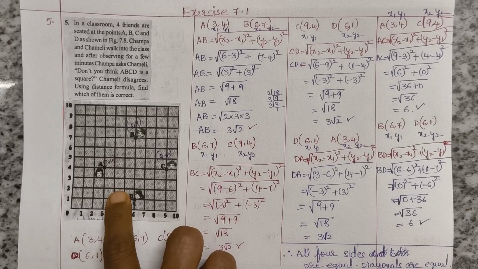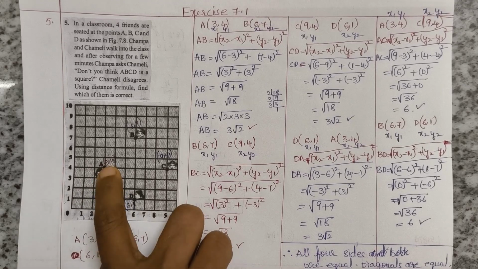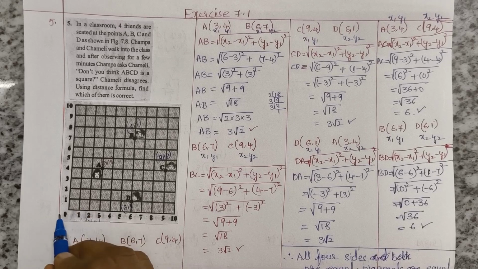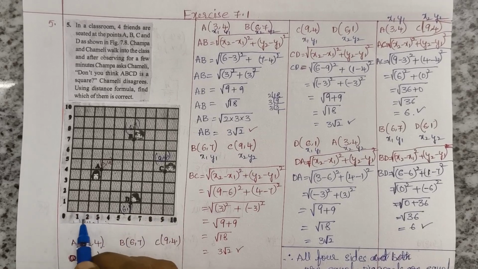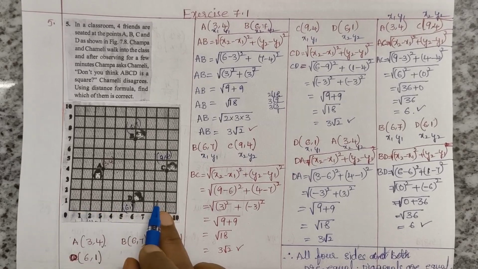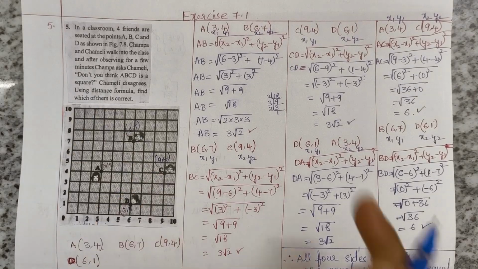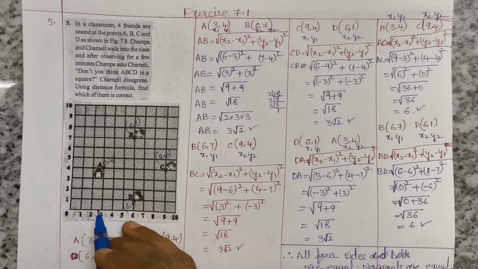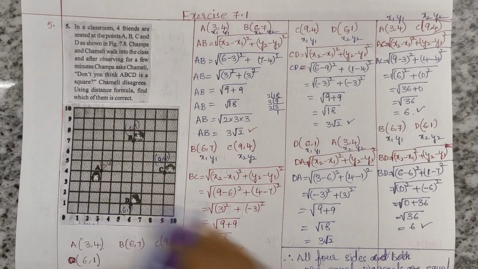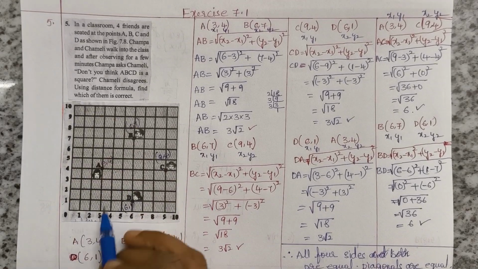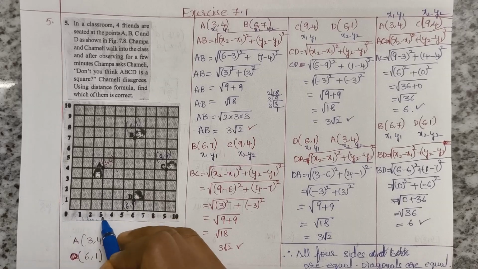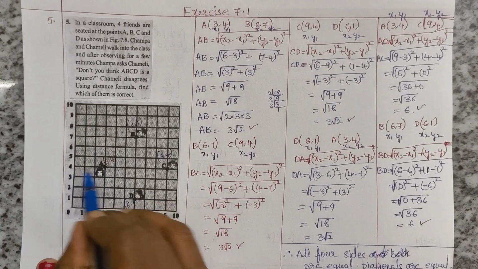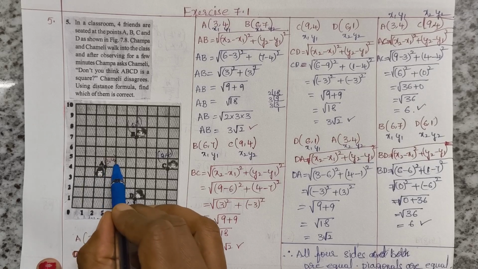See here in this diagram, we will write A coordinates, B coordinates, C coordinates and D coordinates. See, this is a graph, 1, 2, 3, 4. This is horizontal, this is vertical. See here, rows and columns. This is a row, this is a column. First we will write A. See here, 1, 2, 3. A coordinates are 3, 4. Right, here x-axis is 3, y-axis is 4. A coordinates are 3, 4.